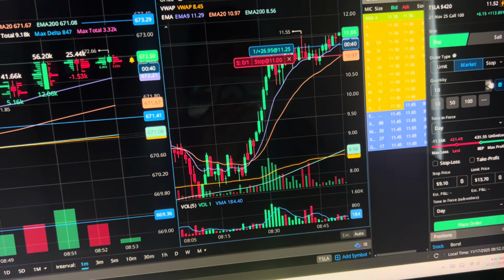So it's not an easy trade, but you can manage it a little bit, just like I was doing right now. But I don't think it really has that much potential to move to the upside, because the way it stopped me out right now, I was aiming for the 12s or 1250s, but it took liquidity and came up to the upside.